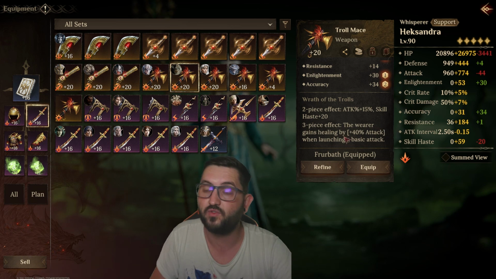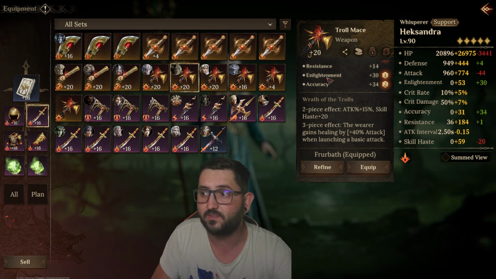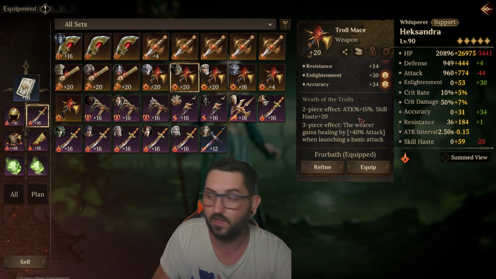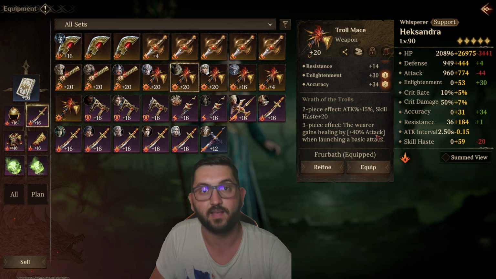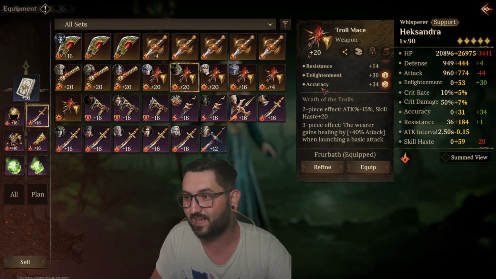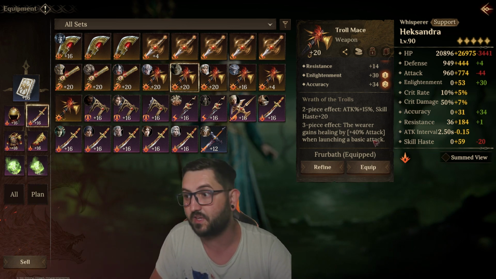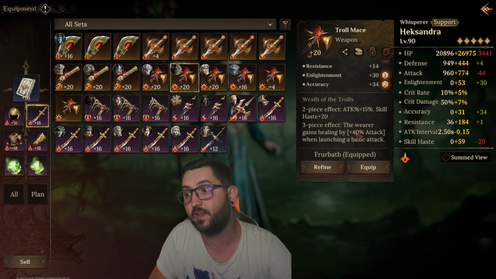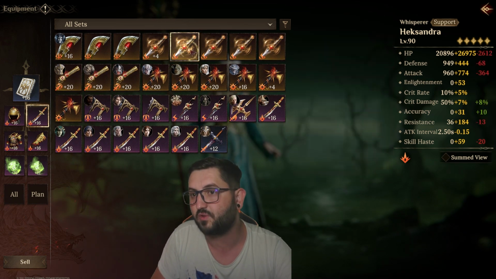Or again, if you want to make her keep herself alive a little bit, you can even complete this set. You're gonna lose some skill haste, but at least she's gonna gain healing by 40% of her attack. And because you're gonna build her with some attack from this set, and obviously you're gonna have attack that boosts her battle skill, she's gonna keep herself alive by healing every time she does a basic attack. Okay, so that's one option when it comes to the offense sets.